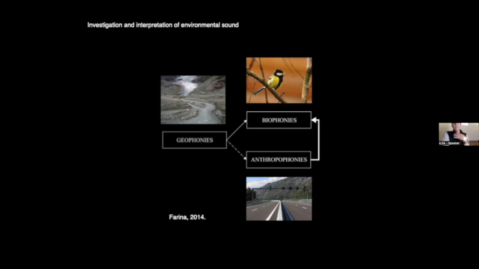Sound sources that have a certain influence on each other. And there we start with classifications also. And there are three basic classifications called geophonies, biophonies, and anthropophonies. And you see already with the flashes here, they have stronger or less strong influences on each other. In particular, these are the anthropophonies that have a still increasing impact on the biophonies, the sounds that, for instance, animals produce in a particular landscape.